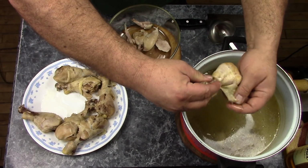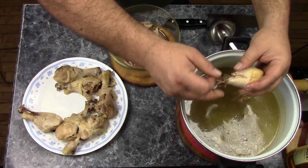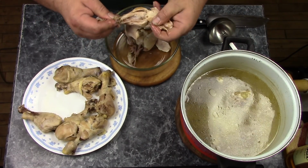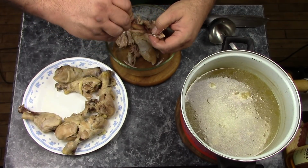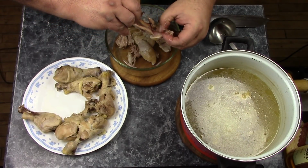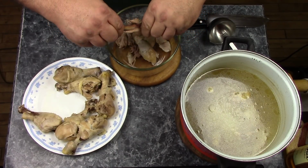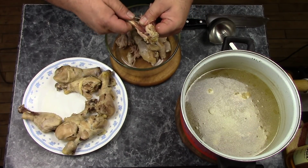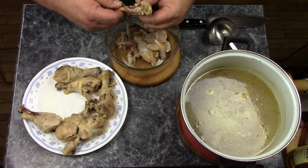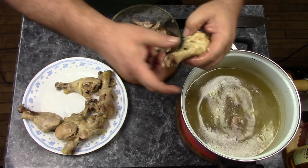So I'll go through this and peel off all of the bits and pieces that we need to peel off. And if it's a tiny bit underdone right next to the bone, don't get too excited because that will be cooked more later. But if it's really raw, well, you didn't cook it enough, so that was your fault.